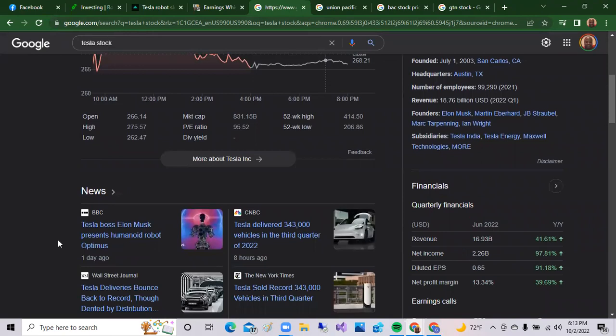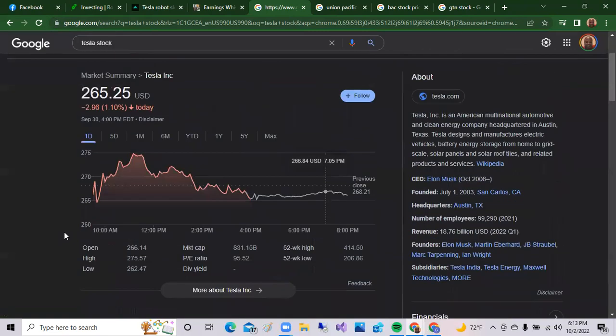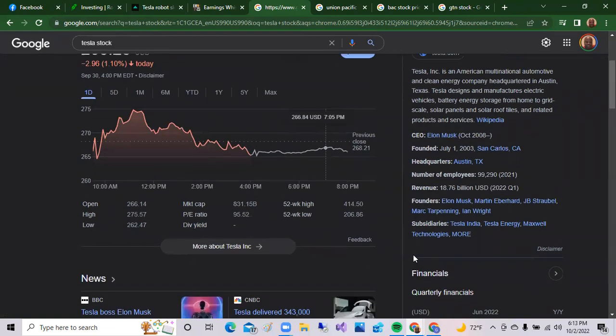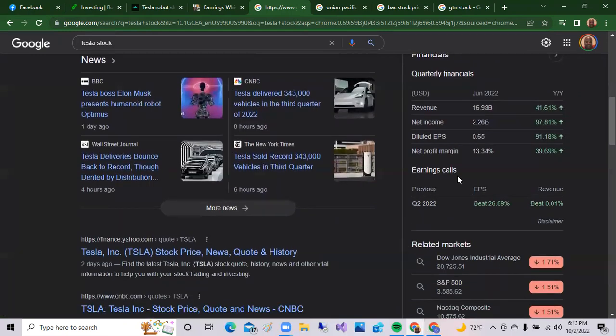Tesla presented the new humanoid robot that he touted could possibly help build or manufacture the Tesla vehicles. We'll see Monday morning if the stock gets a bounce on that news, but we're just in a bear market, so I don't think it will have much effect. But again, Tesla did reveal the new robot product. And around October 20th, they will announce an earnings call. Okay, so earnings call will be late October.